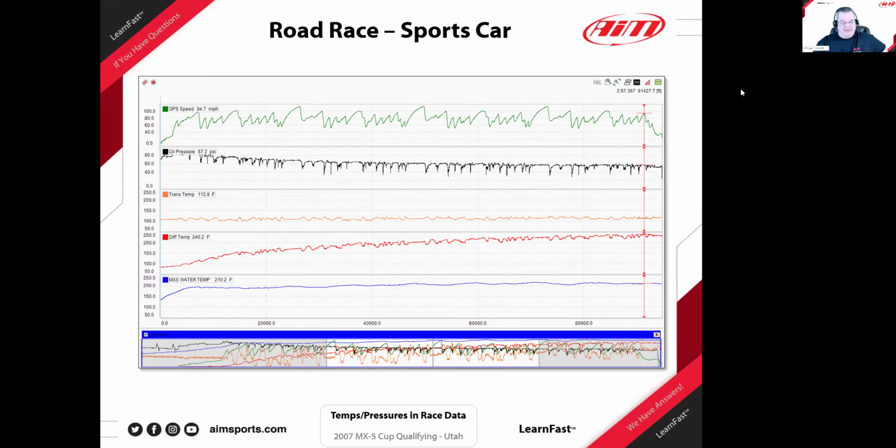This happens to be a family, my son driving the car, a Mazda MX-5 Cup car in 2007 at Utah. That doesn't much matter, but to give you an idea, it's qualifying. So there's just 2 laps of that he ran in qualifying. Did get the pole, so that's important to know. But I've got some temperature sensors and pressure sensor data here, and I just want you to see what we were doing and what was kind of interesting about it. I had a transmission temperature sensor, transmission oil, and I had a rear differential temperature sensor, and of course water temperature and oil pressure, right, in the car. There was other stuff obviously as well, but for this slide.